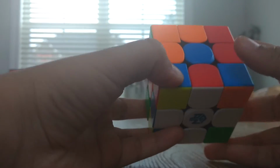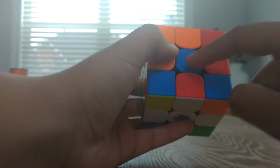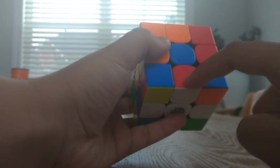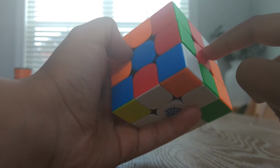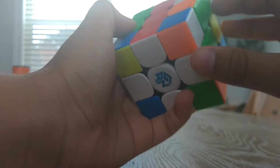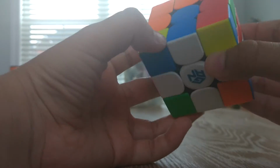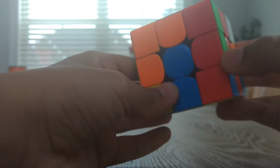So what you want to do now is, if it went correctly, put the blue center in the front, look at the edge that's directly underneath it, and then slide that edge to the center piece which matches it. So this is red and the red is right there. So you just slide it in. And if you did it correctly, all of these should be slid into place correctly. If not, go back a minute or two and you'll see how you do it. Then you should get it right this time.